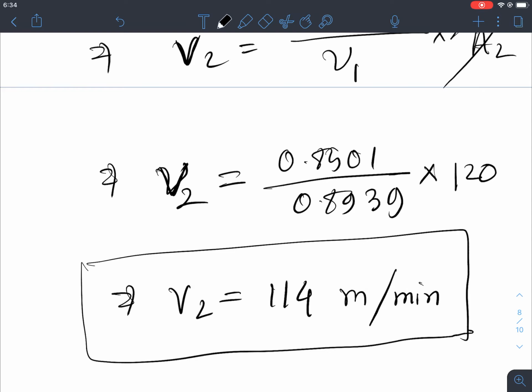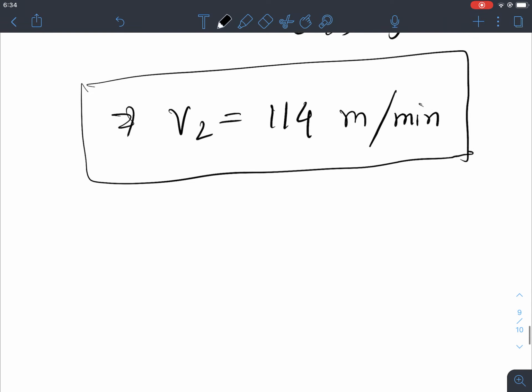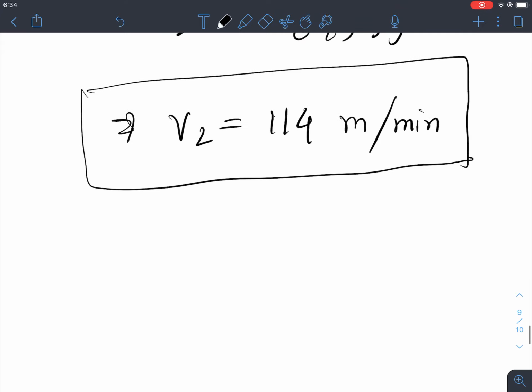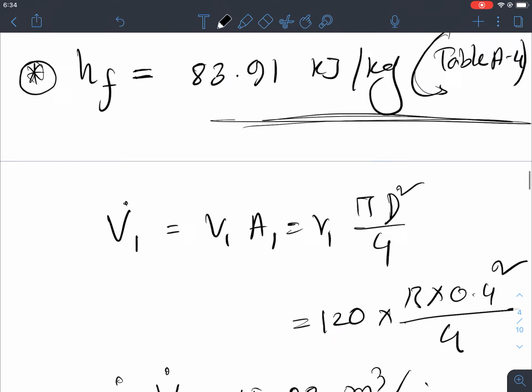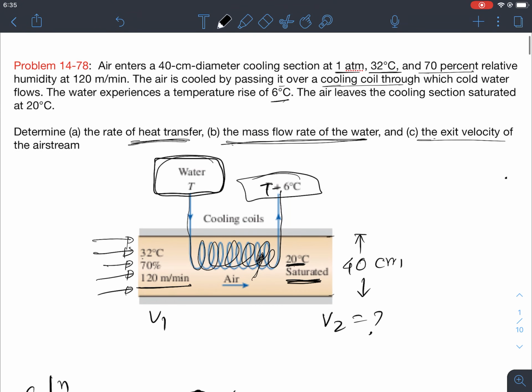In the last class we solved a problem and saw that exit velocity is decreasing because of the moisture content and the pipe loss. That's what is happening here too. So exit velocity is less than the inlet velocity. That's all about this math problem. In the previous problem we did something similar, but even in this problem, if we increase the humidity, that means the moisture content, then velocity will decrease. It doesn't matter whether we are heating or cooling, the velocity decreases at the exit.